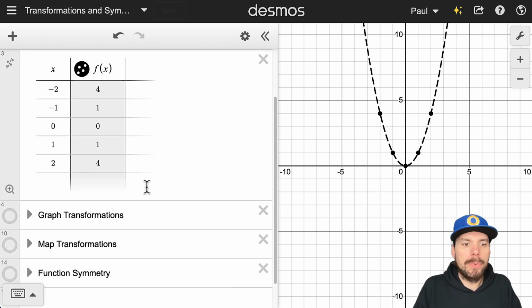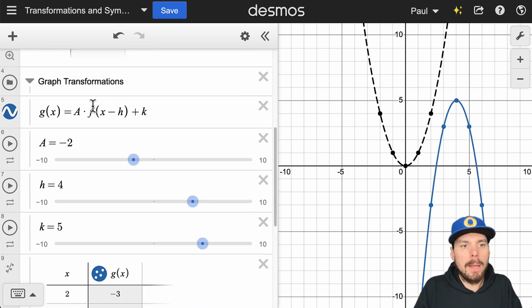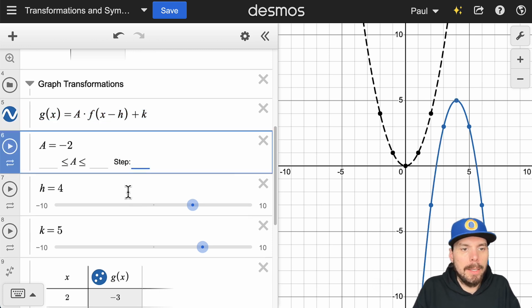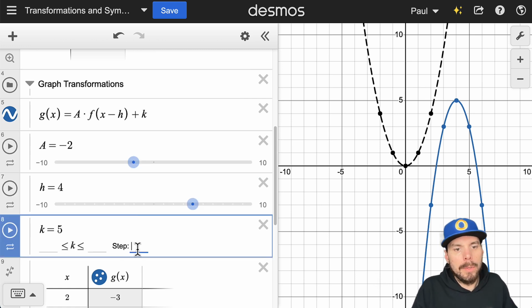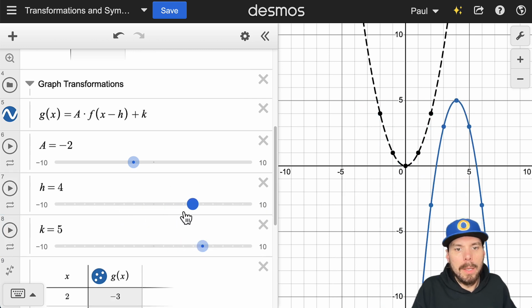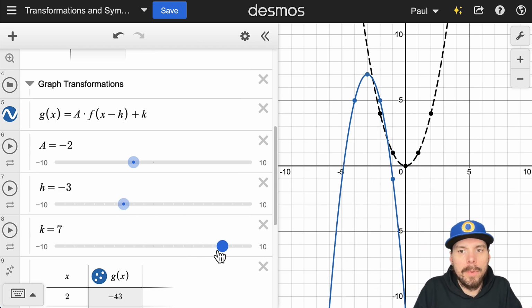Now diving into this first folder, this is our transformations. I've set this up using 3 inputs, and I just typed in this function and then clicked the button to add the sliders, and then I made some changes to those sliders. You can restrict these in certain ways. For example, h and k being the horizontal and vertical shifts, you may want to limit those to a step of 1, which will help keep us on those specific whole number vertices.